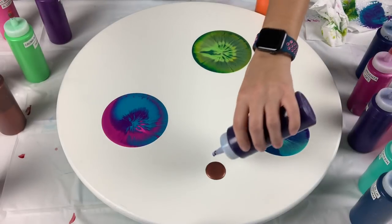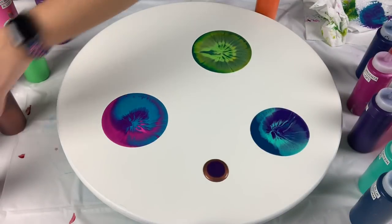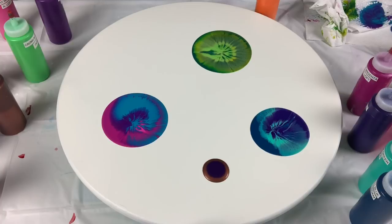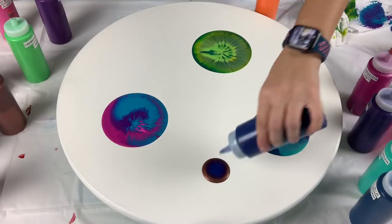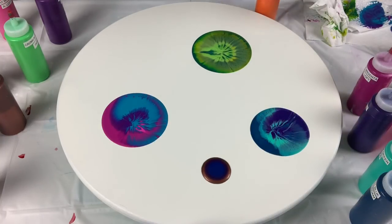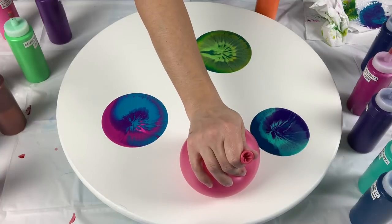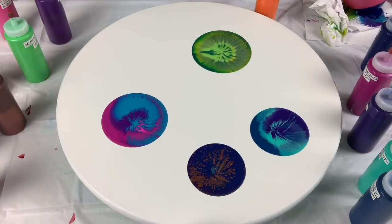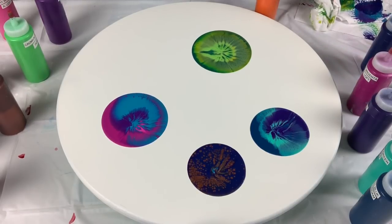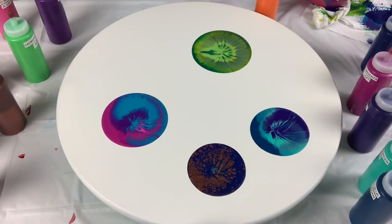Permanent blue violet. And let's add some phthalo blue. Oh gosh, I'm just totally playing here. I have no clue. All right, let's use the little balloon. Ooh, so the phthalo blue took over big time. However, I can see, oh, look at the cells coming out on that. That's neat. That's really cool.